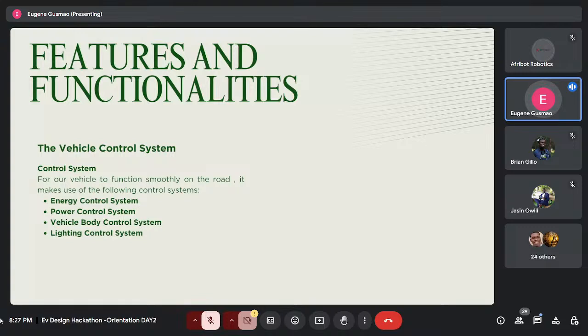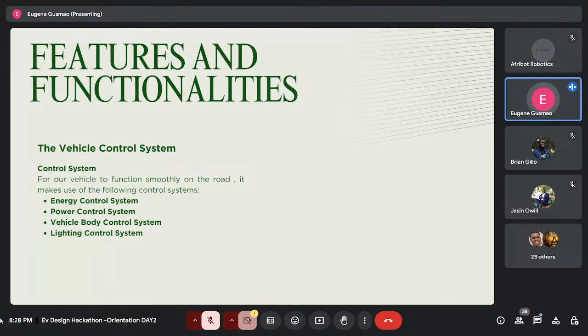As we begin delving into the features and functionalities of the proposed vehicle, it's important to note one thing about this vehicle. In our attempt to promote sustainability, the concept of AI and the concept of automation must come into play. We must develop vehicle systems that are in line with this so that they can make day-to-day transportation from one place to another simpler and easier. To aid in that, the vehicle is fitted with the following control systems.